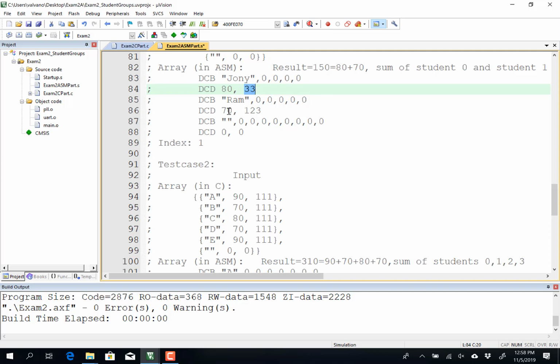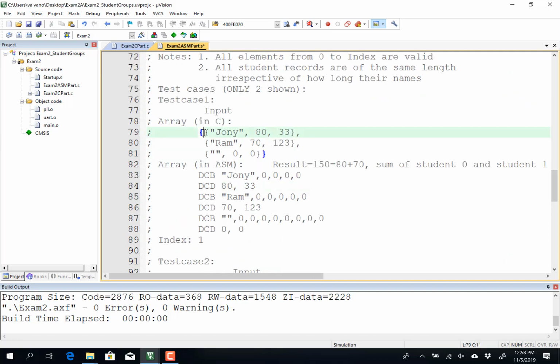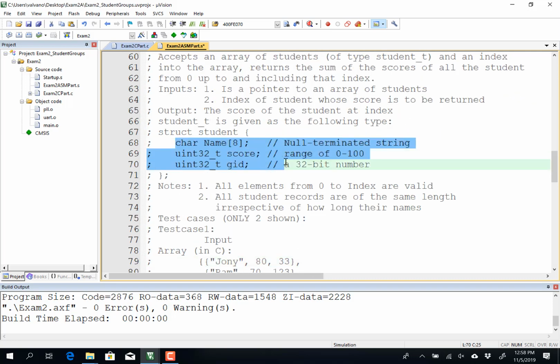Are you with me? I could have done the same thing if you're very good at C, right? Let's go up to this. And if I gave you this and said, how big is the record? How many bytes is a character? 1. And how many characters do I got? 8. Even if the string is shorter, I still have 8 bytes. Okay, what is a uint32? 4 bytes. That I'm up to 12. What's another uint? See? Yeah. Good. That was a great question. Kids got stuck there with that. They don't get to the 16. They can't get to the next one.